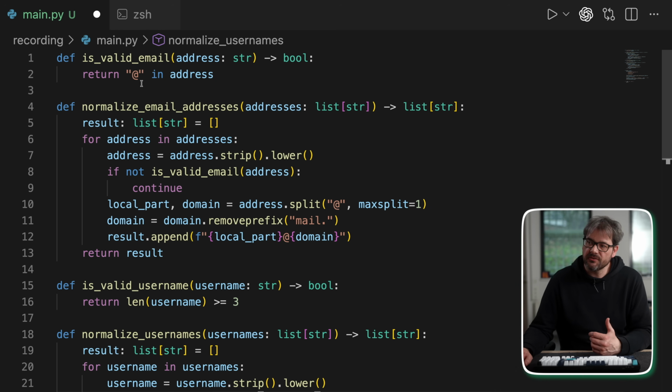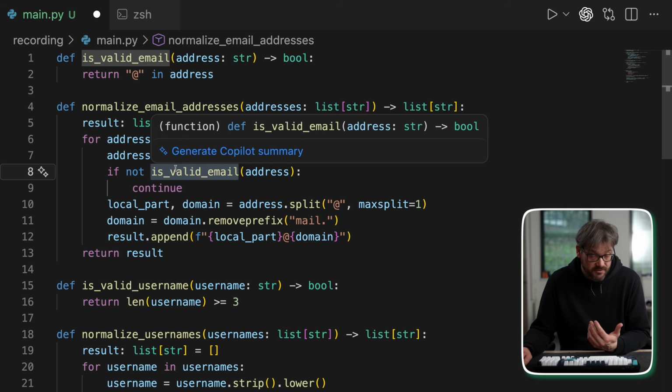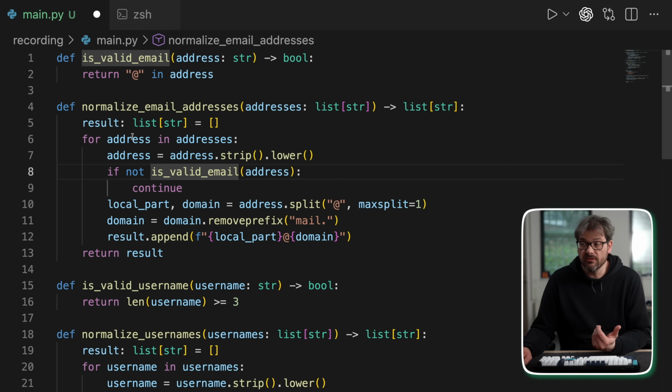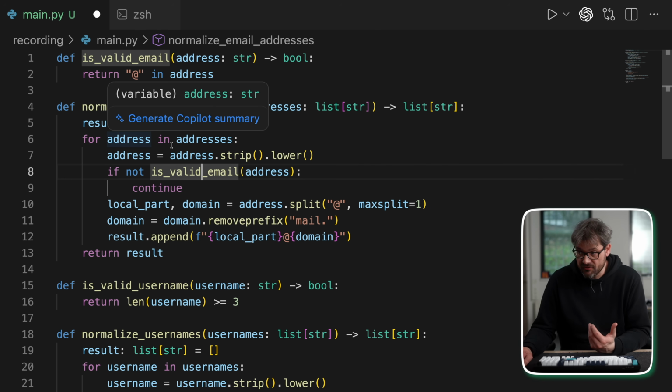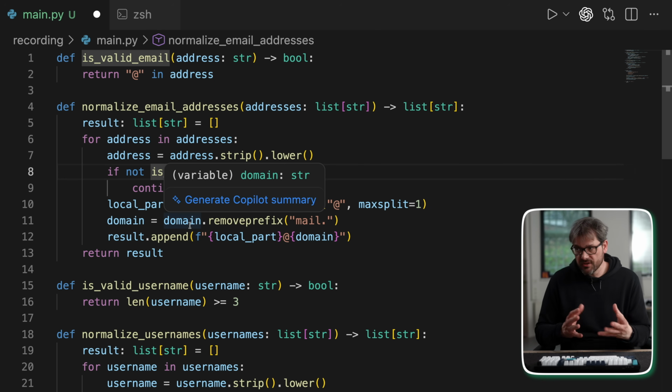But now that we've split out this logic, we can take a look at, for example, this function and see if we can focus the responsibility a bit more. Because currently, this is responsible for checking that an email address is valid by calling this function. It's responsible for looping through a list of addresses and then actually doing the normalization process. So those are way too many responsibilities. So let's split up the responsibilities. And again, I'm not thinking about duplication at this moment. I'm truly just thinking about how to organize this code better. And if I have to write a few extra lines of code for that, I don't really care about it.